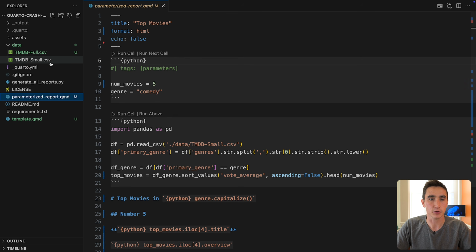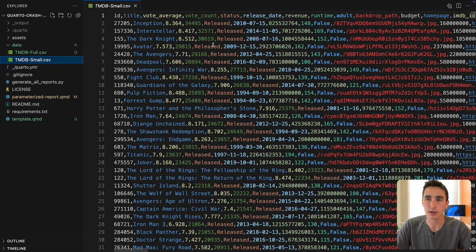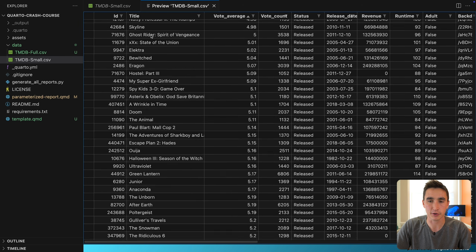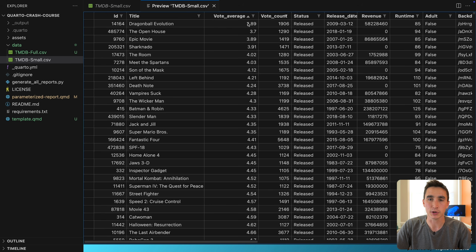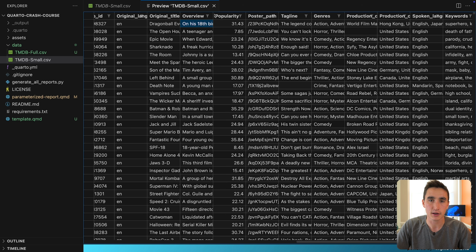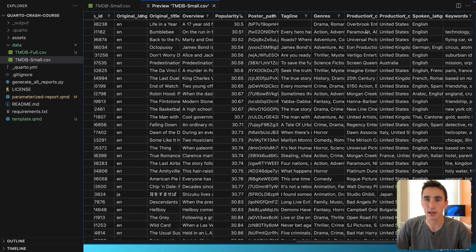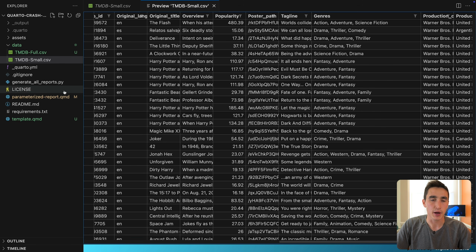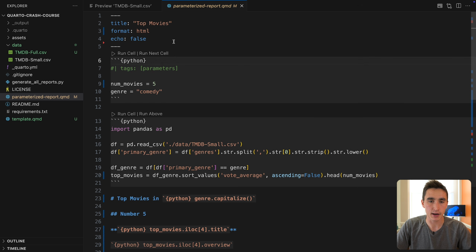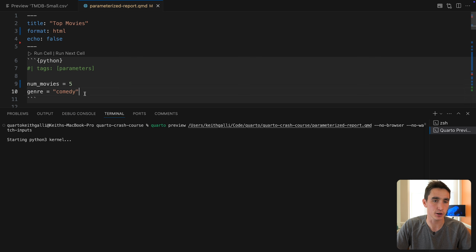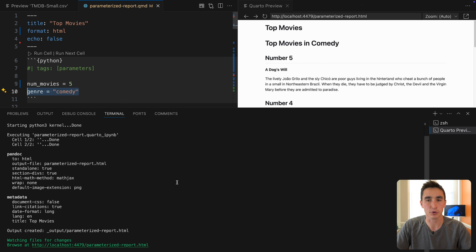So for context, we have the movie database dataset, which I'll link information about in the description, but it has all sorts of different movies and information like what did people rate them out of 10, how many votes did they get, and other information such as an overview of the movie and the genres that the movie is in, etc. So at the end of the Quarto crash course video, we had a little report that we could generate based on the top movies for a certain genre. So we'll see an example of that real quick.